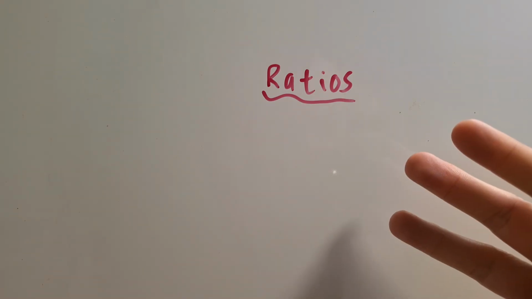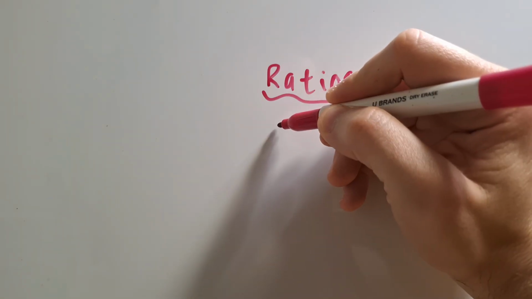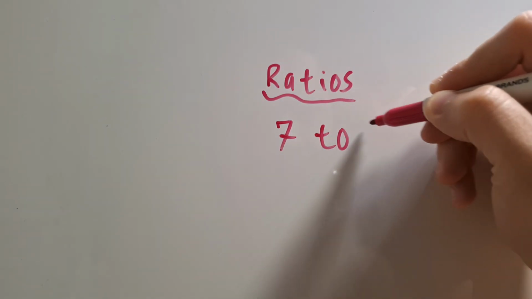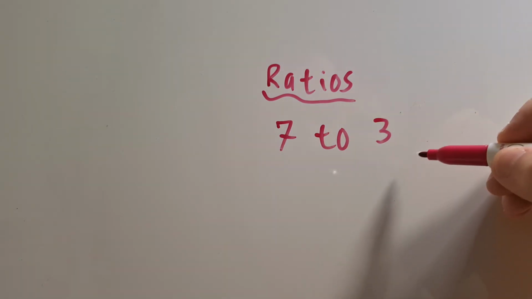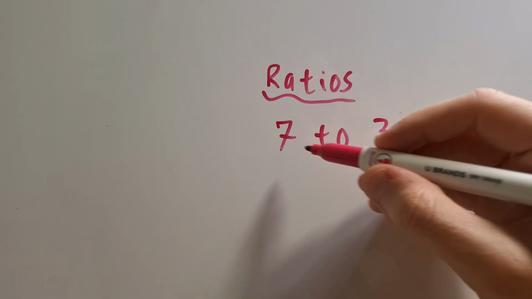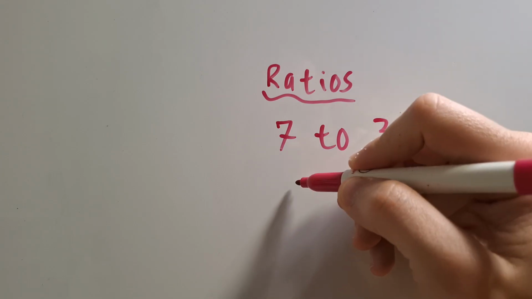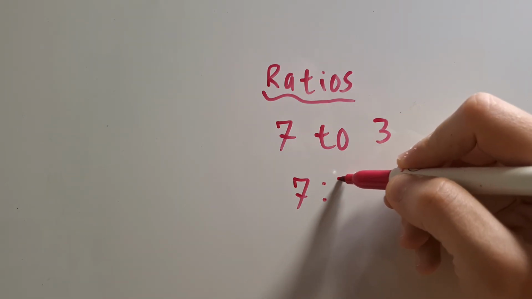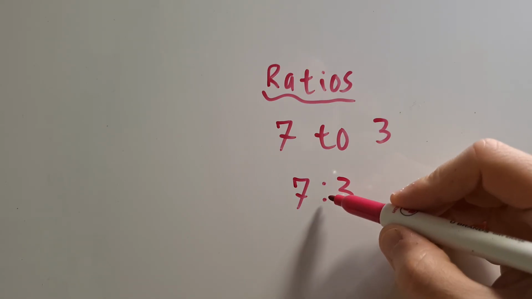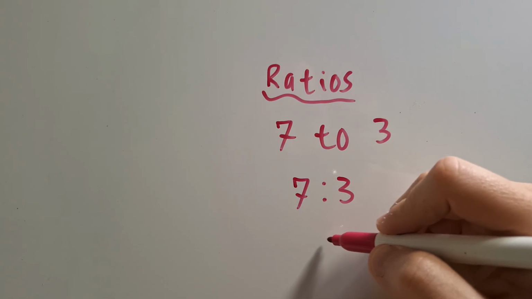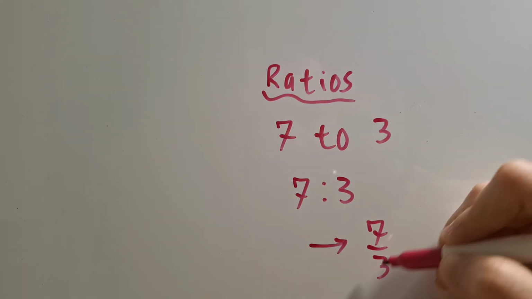There are three different ways to write a ratio. The first way, and I'll just pick two random numbers, we can say 7 to 3, and we'll always say it that way, a number or a quantity to another number or quantity. One way to represent a ratio is to say 7 to 3 by the representation of the word to. Another way, we'll still say this as 7 to 3, but the other representation is by using the colon here. Or the more common method would be to write out a ratio as a fraction, 7 to 3.